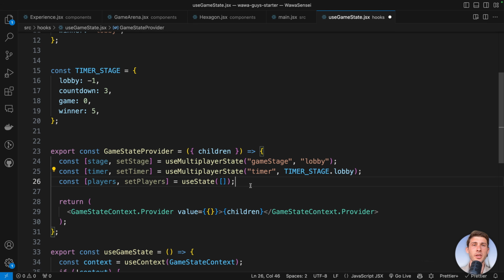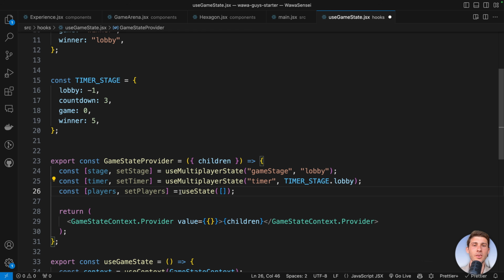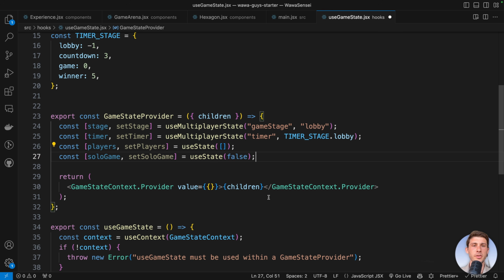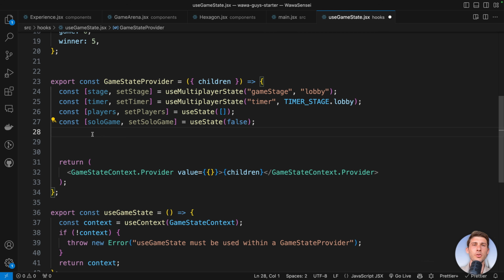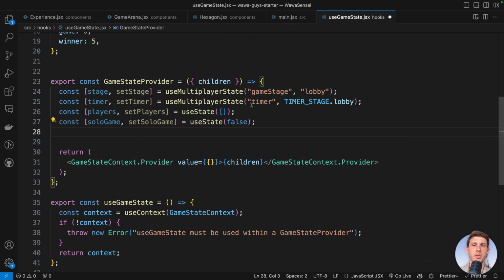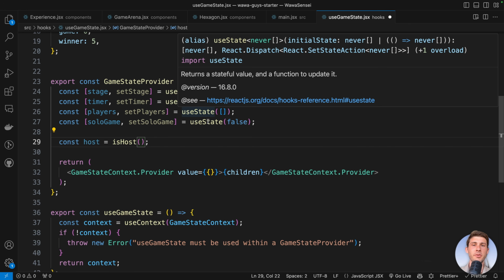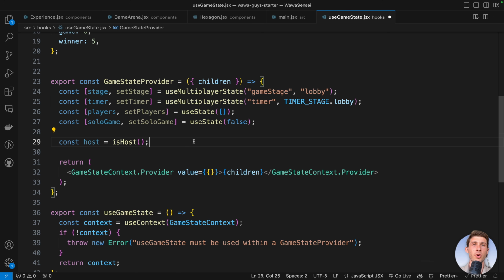Then we have an array containing our players, and this is a local state. And same to define if we are in a solo game or not, because if we want to dev and try it alone and want to play alone, we need to know if we are in a solo game or not when we define who is the winner. Because we don't want all the different clients to define the variables, but just to have one that acts as the lead, we have a variable called isHost when we are using Playroom Kit. It is defined automatically, and if the host disconnects, it will assign a new host to another client.